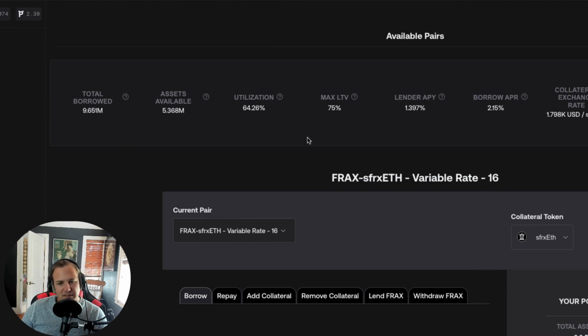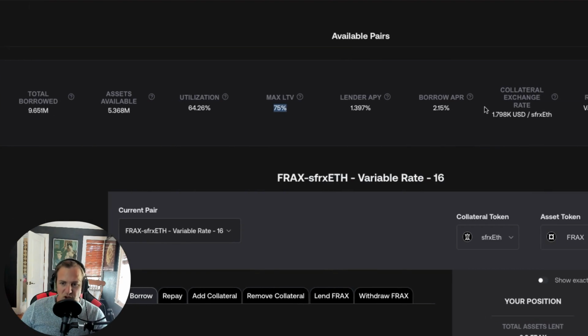Okay. Now, the next couple of things, we have our APYs, right? And also the borrow APYs. So we'll get at that in a second. Max LTV is how big of a loan you can take versus your collateral, right? So if you have $100,000 in stake FrxETH, you will only be able to borrow 75% of that. So you could take a $75,000 loan, but that's going to put you right close to liquidation. So you probably wouldn't want to do that.